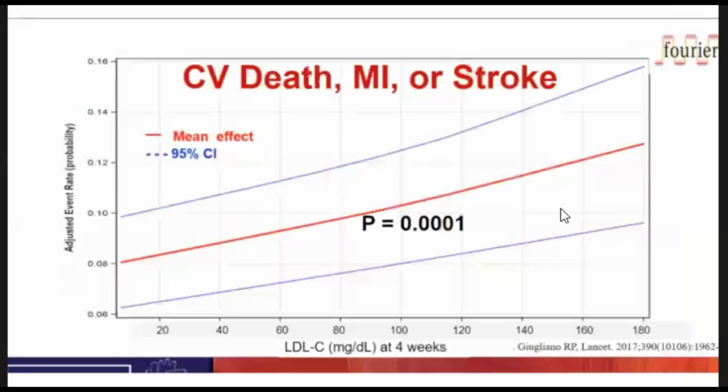This is another important point. As you bring down the LDL cholesterol, cardiovascular risk also goes down exponentially. There's no plateau phase for the cardiovascular risk. The lower you bring the LDL level, the lower the cardiovascular risk goes. It doesn't stop at any point. This is published in, I think, the Lancet, from the FOURIER trial, which used an injectable agent. So as long as you bring down the LDL, the cardiovascular benefit is greater.